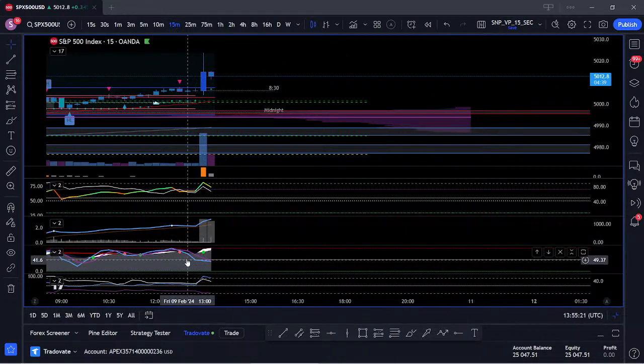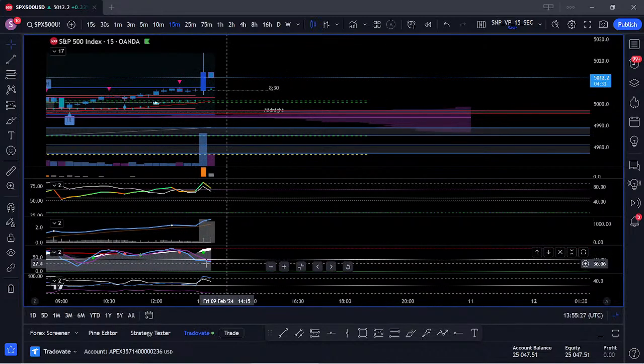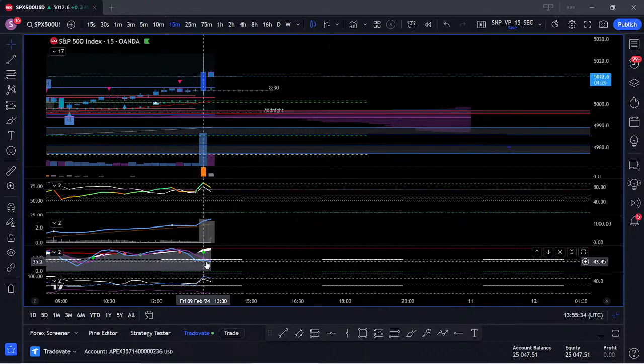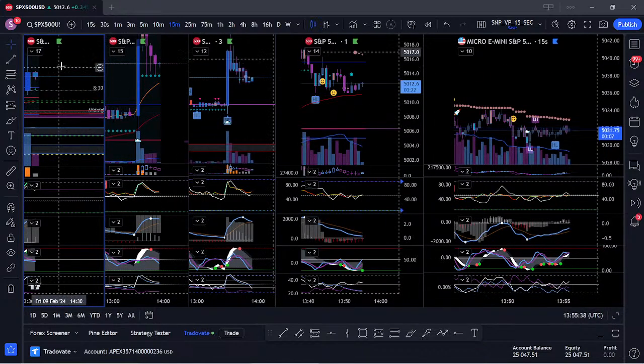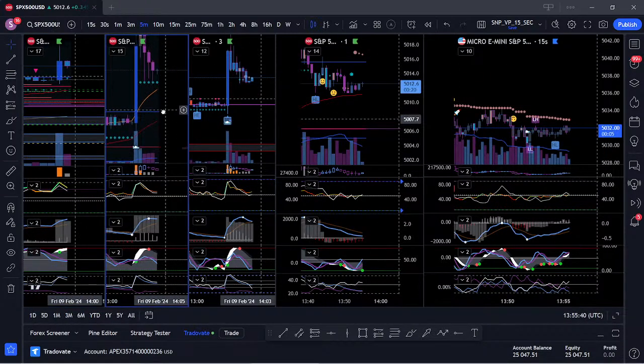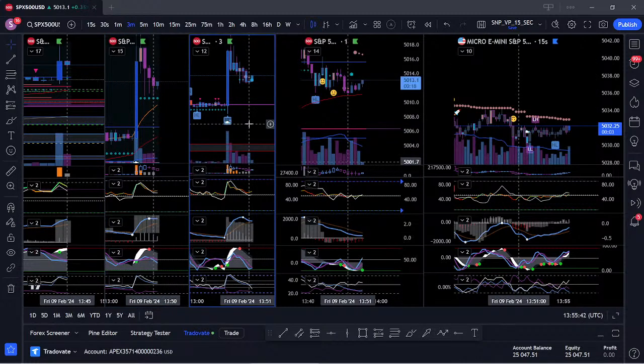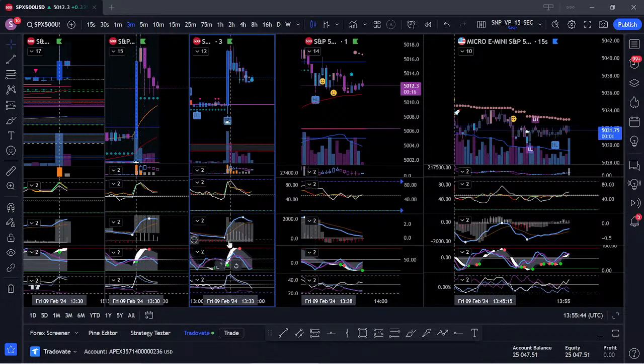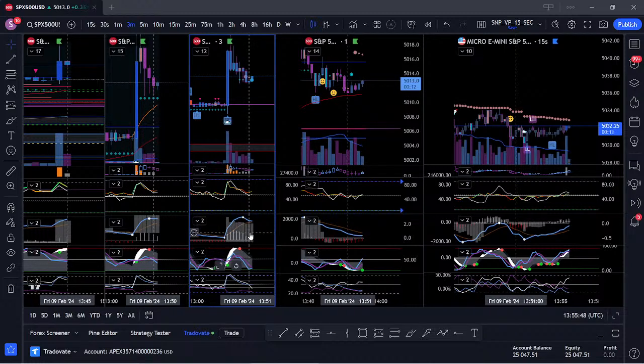We can see that this stochastic represents the MACD on 3 minutes. The MACD on 3 minutes is on the pivot line at the moment. We can see that from the stochastic, because the stochastic on 15 represents the MACD on 3 minutes. Just to verify that for you, you will see that this is the 3 minutes. Look at the MACD. MACD is reversing.